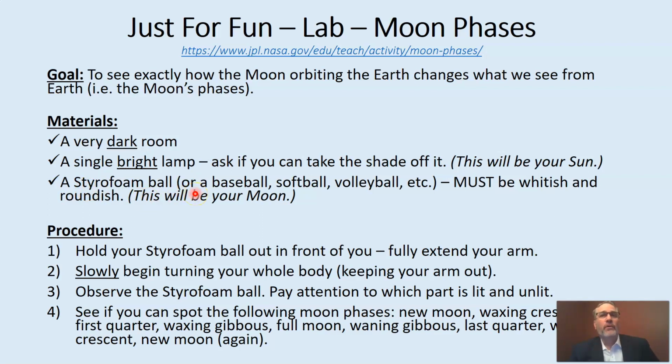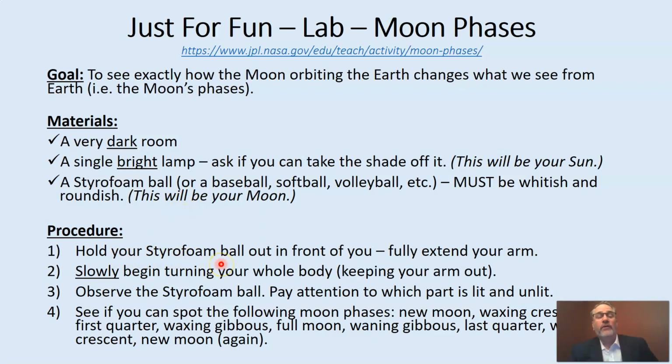Now, many of you won't have some sort of white styrofoam ball laying around, but you may have a baseball or a softball or a volleyball. You just need to find something that's whitish and roundish. Okay, that's what you're going to look like. That's going to be your moon.